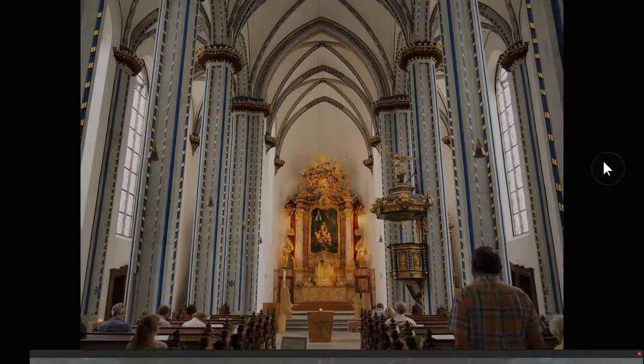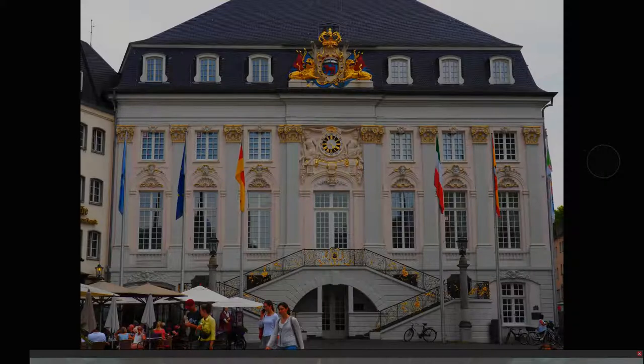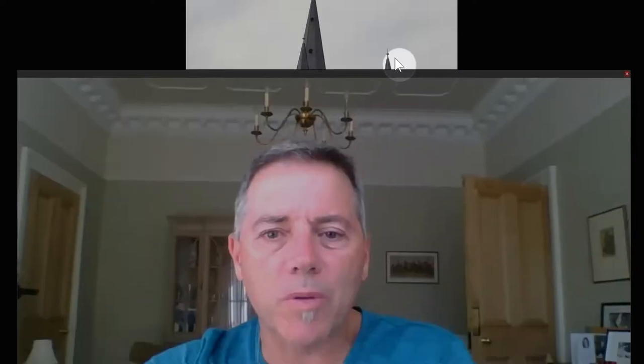We happened across a really nice church that was actually playing Beethoven music live in the afternoon — a really nice setting to just sit and listen to some classical music. There's the altar, which is very beautiful. To finish off our tour of Bonn, this is the town hall, resplendent in all its colours, with a close-up of the coat of arms at the top. And this is the Münster, the huge church, though it was closed for renovation when we were there.